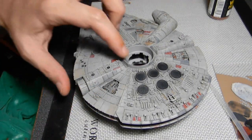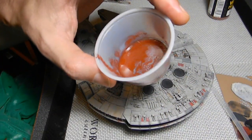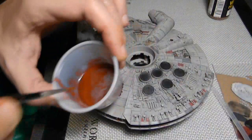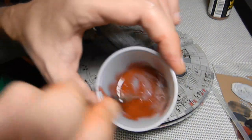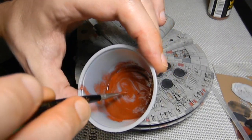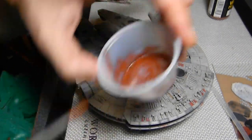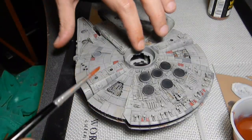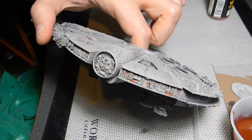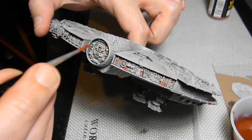And now I'm in the process of adding some pigments. I made a pigment wash out of some odorless thinner and MIG's standard rust. So, mixing it up really well. And basically this flows like a wash, but then when it dries very soft. Also, if I don't like it, I could remove it somewhat.